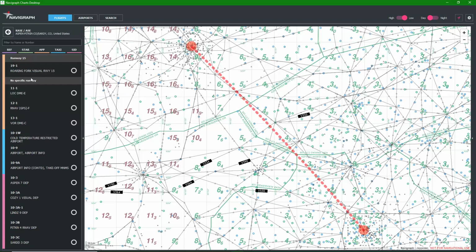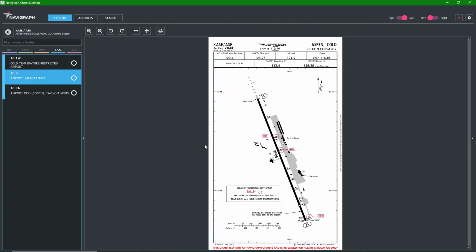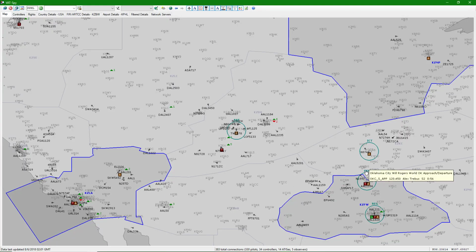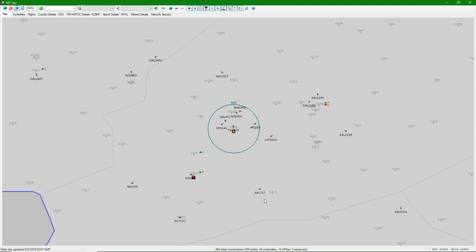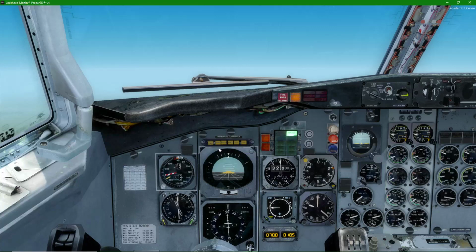Sure don't have much. Neither does Wichita. They got an 8,000-foot runway. Telluride's got a tower. Commander, take you for a look.